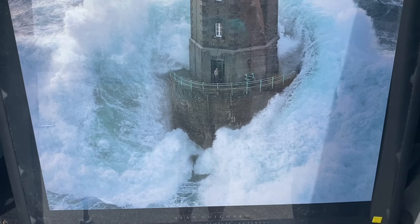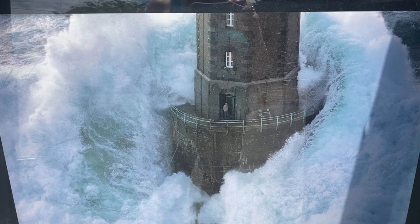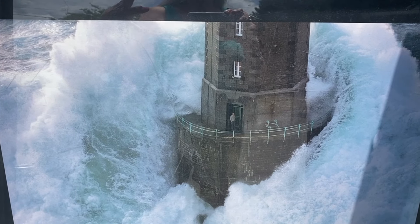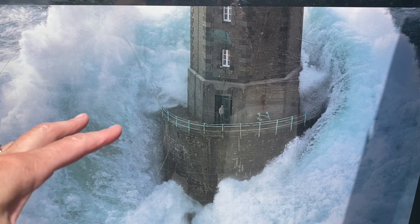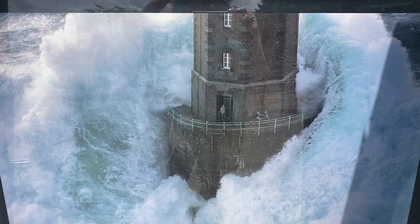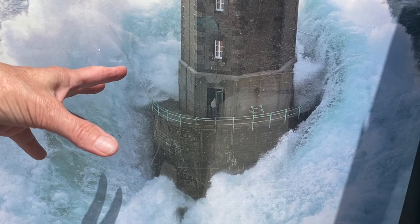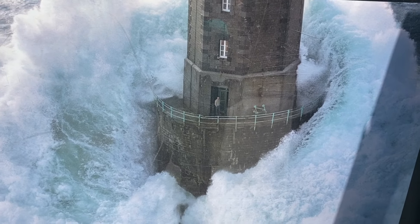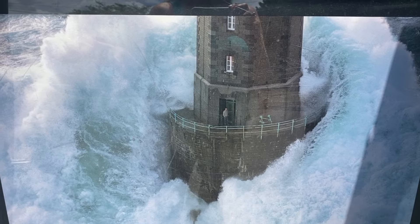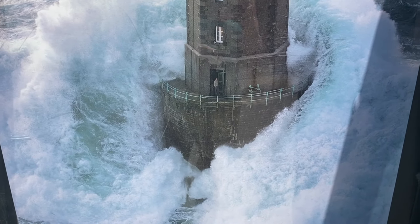Okay guys, this is what I bought at Salvation Army today. This was an actual lighthouse — the man was really standing there when this big wave came around the lighthouse. I think this lighthouse is closed down because it's like in the middle of the ocean now. I think it's a French lighthouse. This really happened — a helicopter took a photographer out to capture a video of this lighthouse before it was decommissioned. It happened back in 1989. Everyone thought this man died, like he got swept away by the wave, but he didn't — he made it inside. He heard the wave coming, got back inside, and he was safe. He's still alive to my understanding. I've been looking at this picture every time I'm here and I decided I'm just going to get it because it speaks to me. It was $7.99.